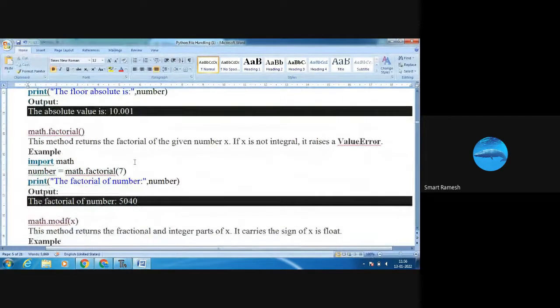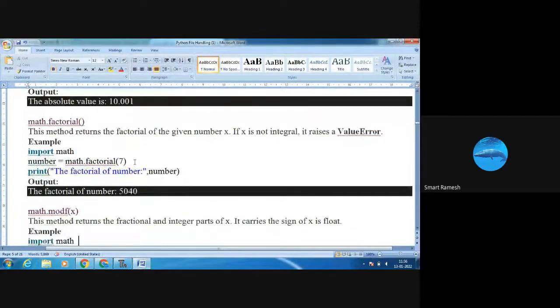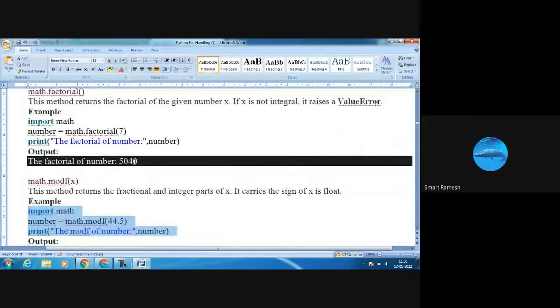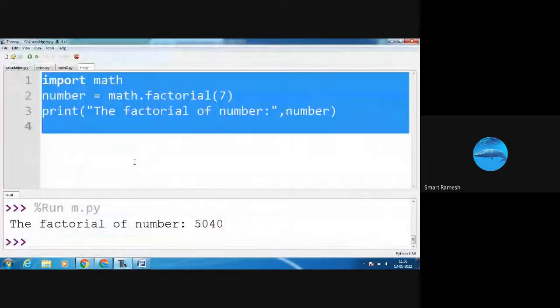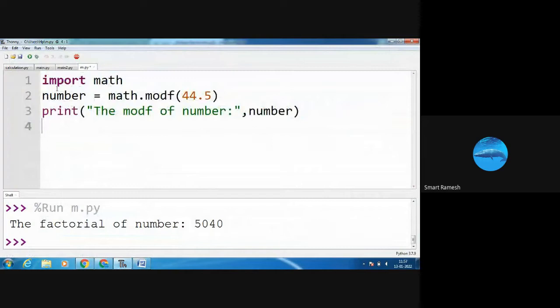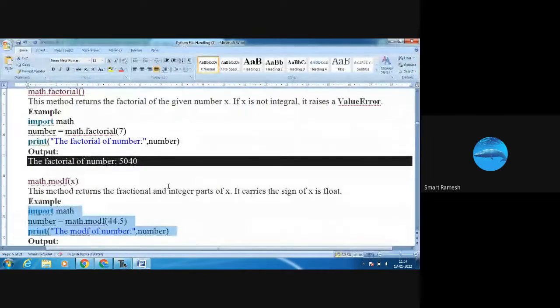Next, modf function. Okay, it returns the fractional and integer parts of x. See, it returns both fractional and integer value.